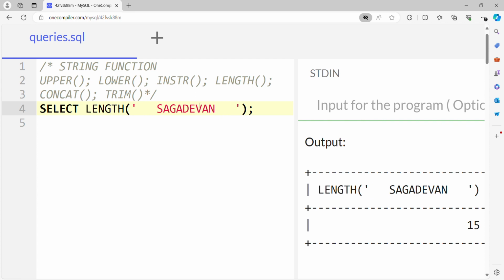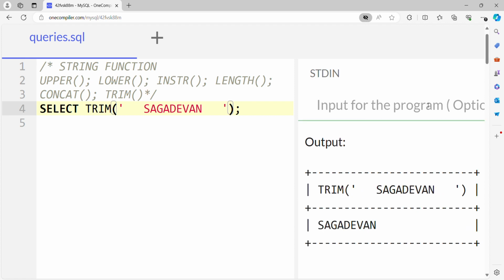So the length would be comparatively high. So when filtering or manipulating some records using the length function, we get some errors, because here we have the space. It doesn't only calculate the characters, it also calculates the length of the particular string including the spaces. So in order to remove the spaces in the particular column, we use the trim function. This trim function will remove the spaces and print only the characters, only the string. If I run this, it will print only the trimmed one.